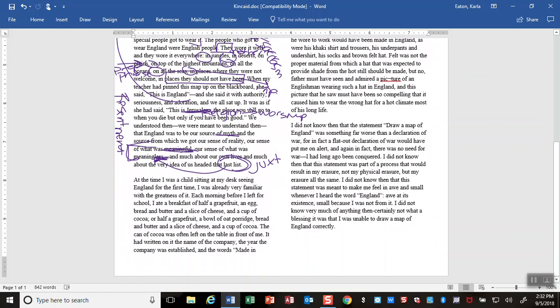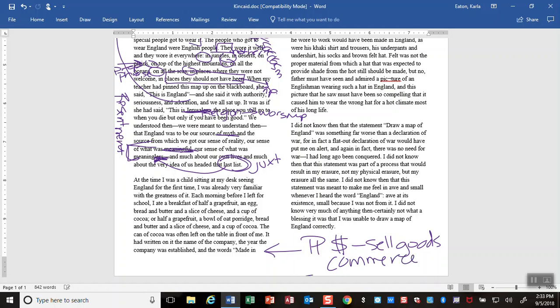Let's talk about what else you should have picked up on. This entire paragraph is about money. And of course, that's what the larger nations used the smaller nations for. It was a place for them to sell goods, right? So this is all about them getting money and the commerce of that, and obliterating the culture of the people. And so you want to make sure you recognize that. Sorry, it is cut off on the bottom of my smartboard.